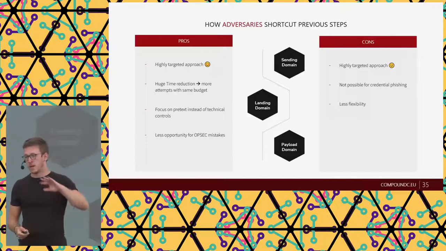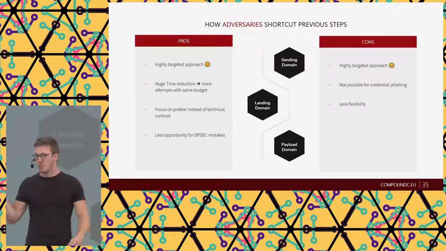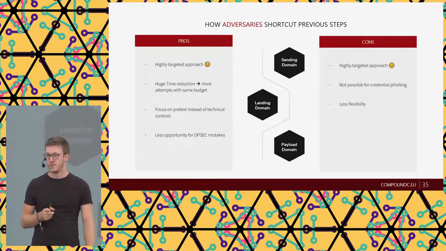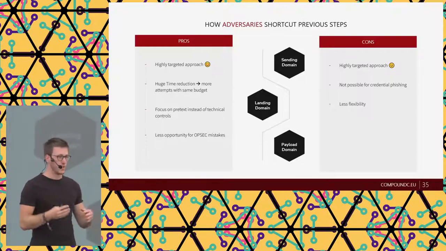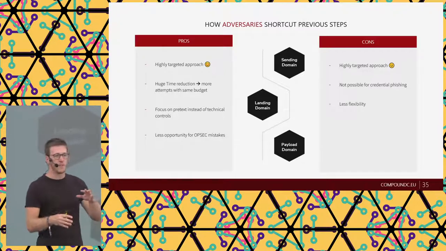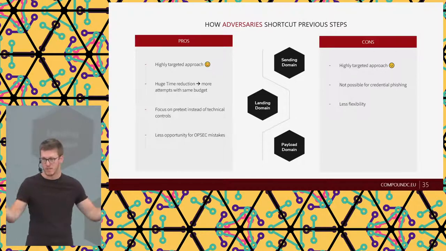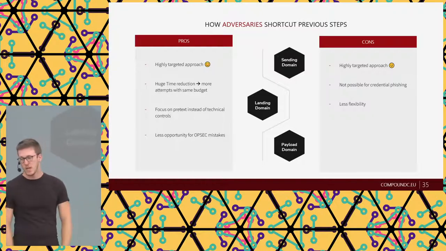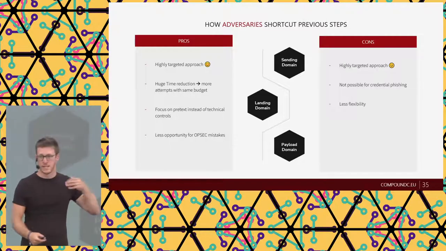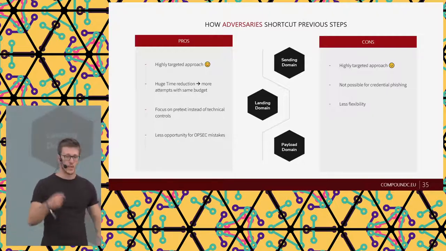Now, why am I not always taking this approach? It's, again, because it's highly targeted. Companies don't always like that we are targeting one person as an individual, because they don't want their employees to feel singled out by a certain test. So they are often very careful with these kinds of tests, which means we need to take a group of six or seven. It's also not possible if you want to do credential phishing, because then we again need to set up the whole page for credential phishing. And it's also less flexibility.